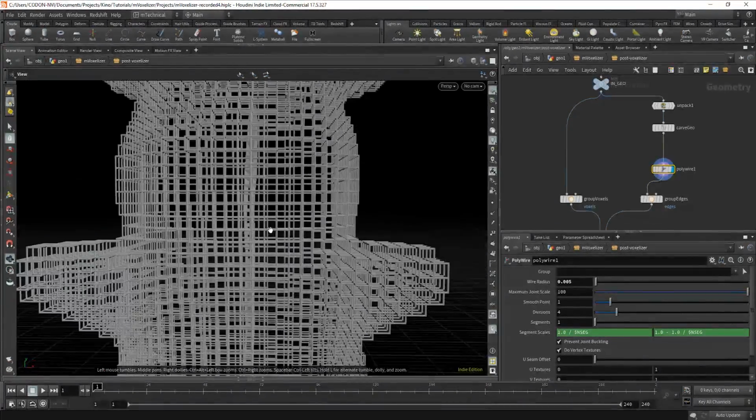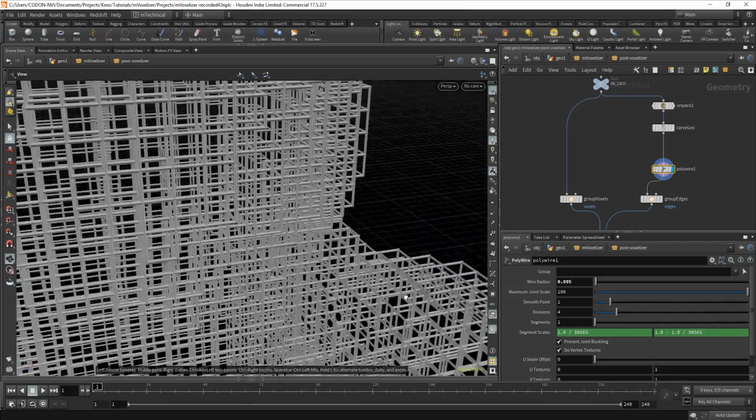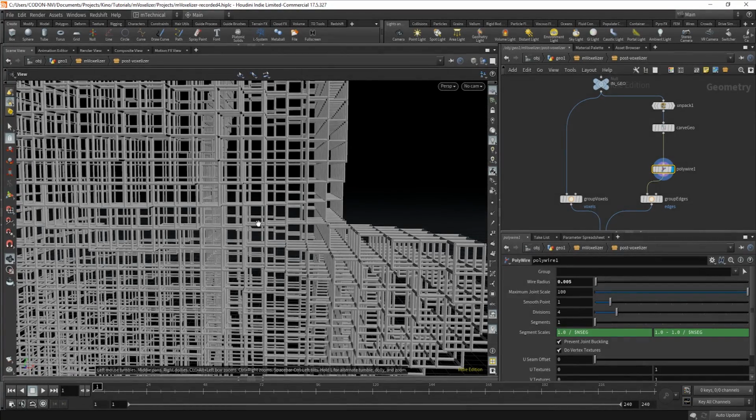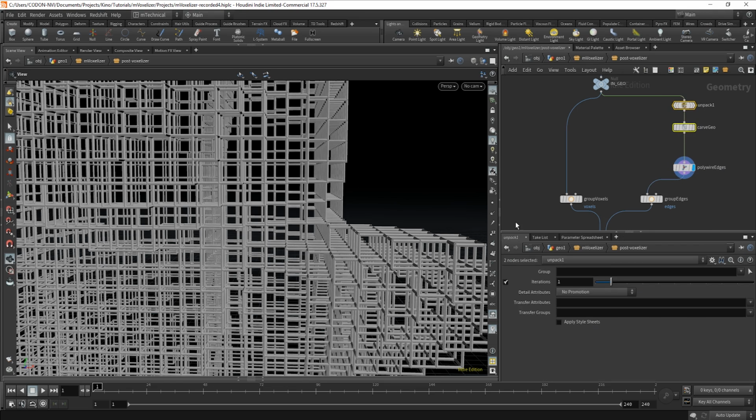And again, later on, we're going to publish this wire radius so the user can decide what the radius of their polywired mesh will be. Okay, let's rename this sub to polywire edges. And one last thing I want to do, like before, is to have this toggle workflow for these as well.